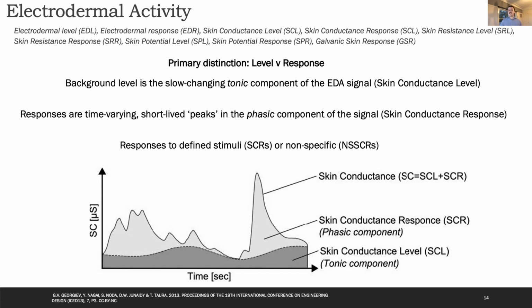And experimentally, when we're investigating these skin conductance responses, we either refer to a defined stimulus that we know caused that response. So that's typically what you see as a skin conductance response. But otherwise, there's something called non-specific skin conductance responses. These aren't in response to nothing. This is just what it's called when we don't know what it's in response to. And these are actually the skin conductance responses that I'm really interested in in my research.